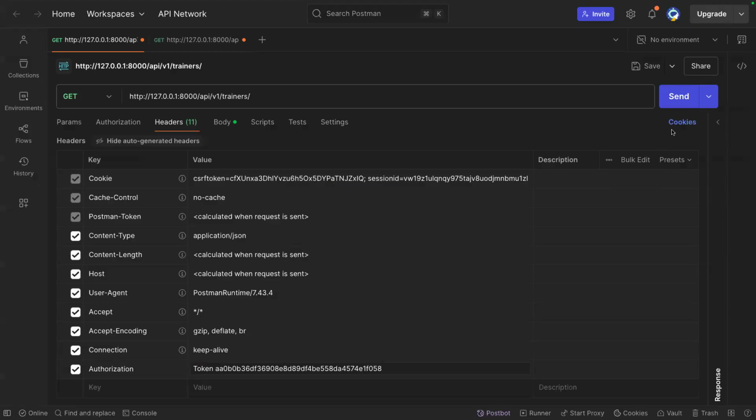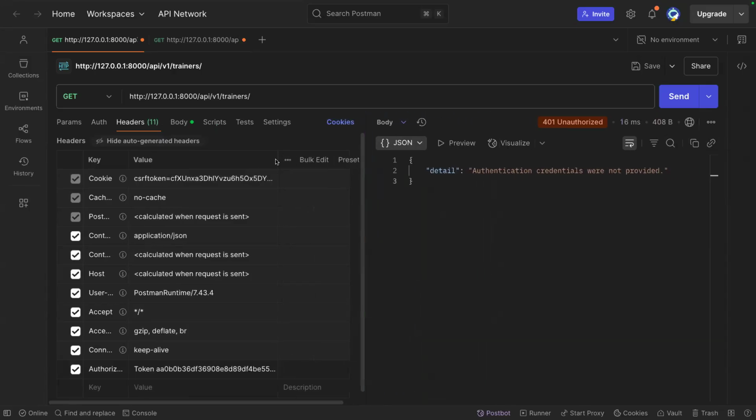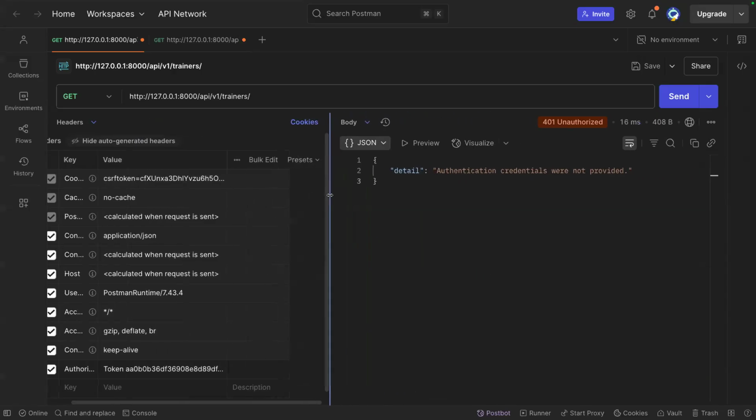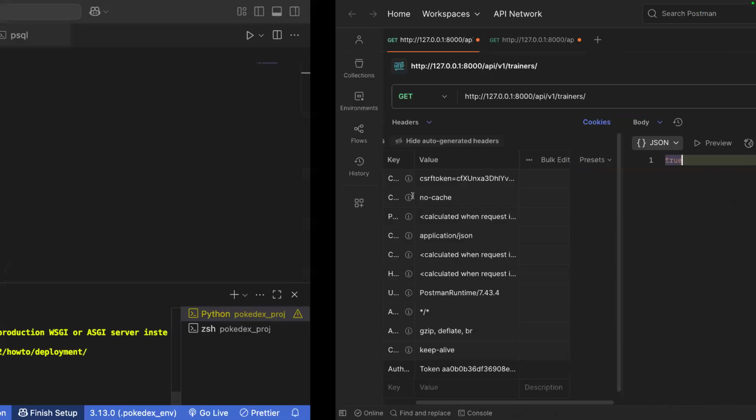So now my headers have been updated. Have a token key that's being sent here. Let's send a request. Well, now it's being processed and I'm getting back true.